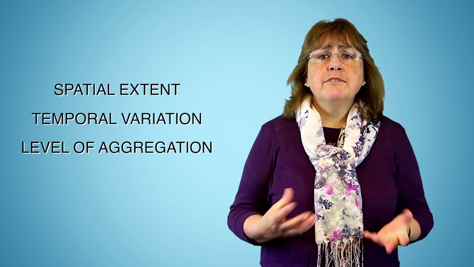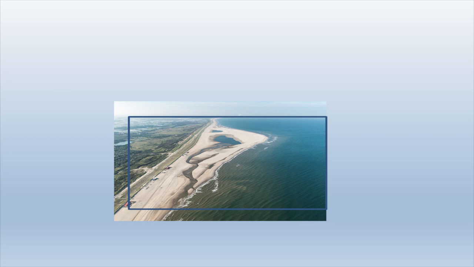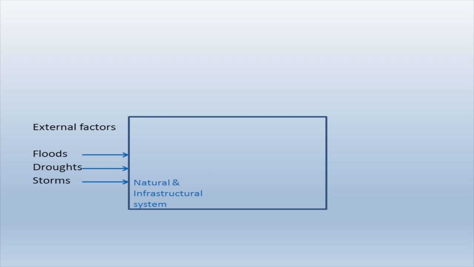But why is it relevant for you to use the multi-actor system concept? It enables you, the engineer, to be explicit about five things. First, the boundaries of the existing natural and infrastructural system that are taken into account — the frame of the system diagram or the edges of the box. Second, the external factors or variations that will be considered. So when you design a flood defence system, this would include the frequency of occurrence of the floods to be used — do I want it to withstand a 1-in-100-year event or a 1-in-10,000-year event?